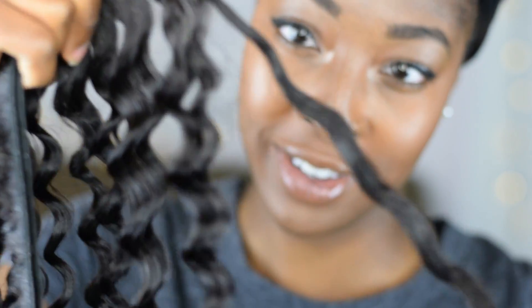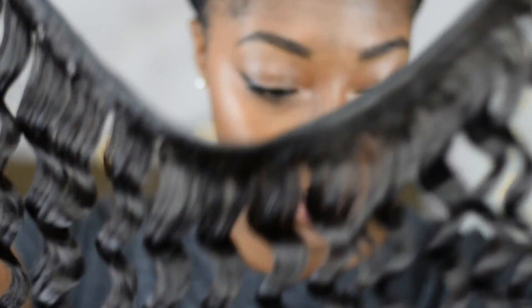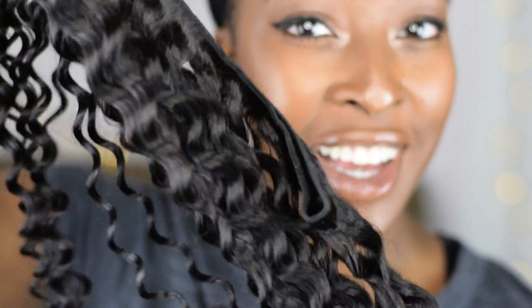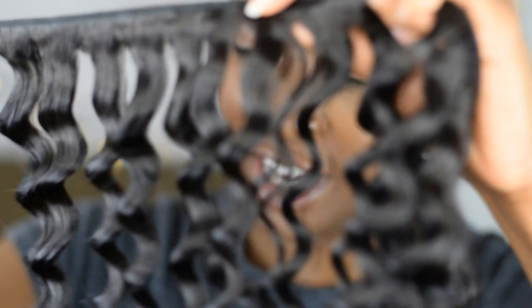I have to actually record my reaction because I'm kind of shook by this hair. Like this hair is actually pretty good. I'm just like, wait — it doesn't smell weird and it doesn't smell like burn. Oh wow. I'm a little shook and I feel like it's going to come out even — it's so soft. This is way better quality than that AliExpress hair I got a long time ago. That's why y'all never see that hair anymore because I threw it away. But this hair, I can't wait till I install it because this is some nice hair.